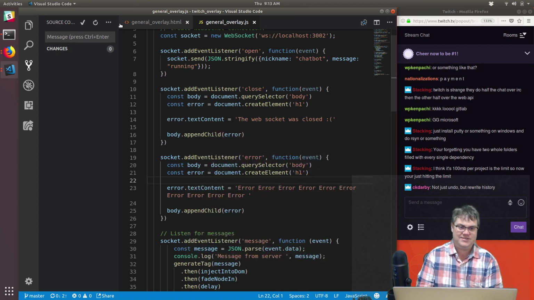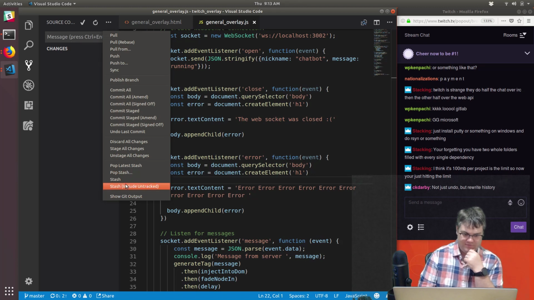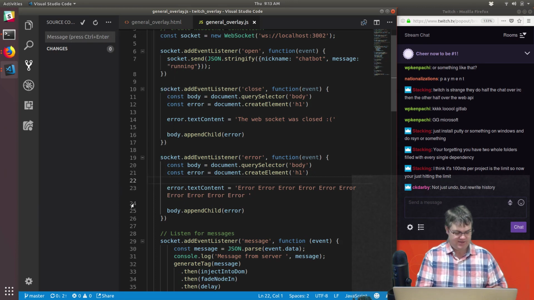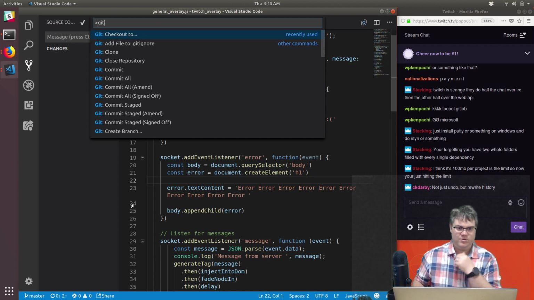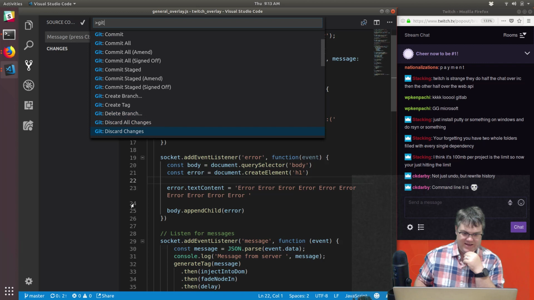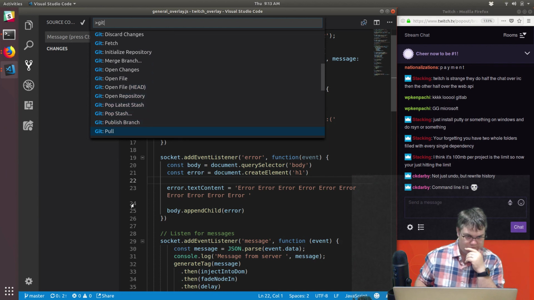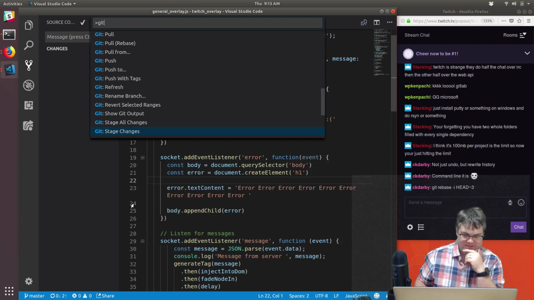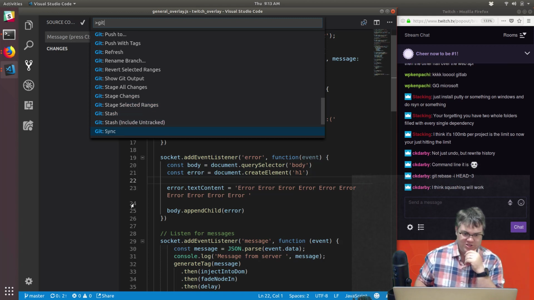All right. Does this give me the ability to do anything like that? So undo last commit. I don't want to do that. Commit staged. What Git commands do I have? Yeah, I think it's going to be command line. I don't want to discard things. Git rebase HEAD~3. I think squashing should also work too. Ooh, wait, can I rebase? There's no git squash here.